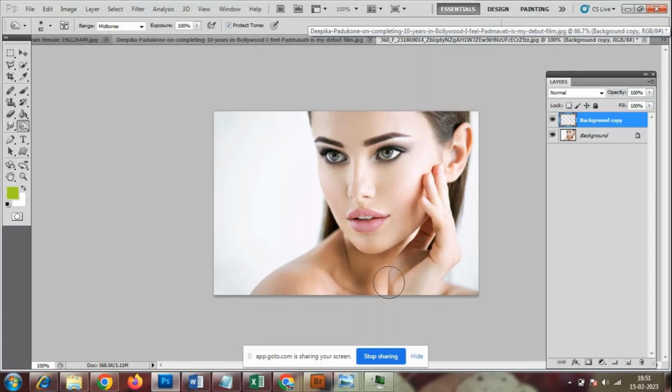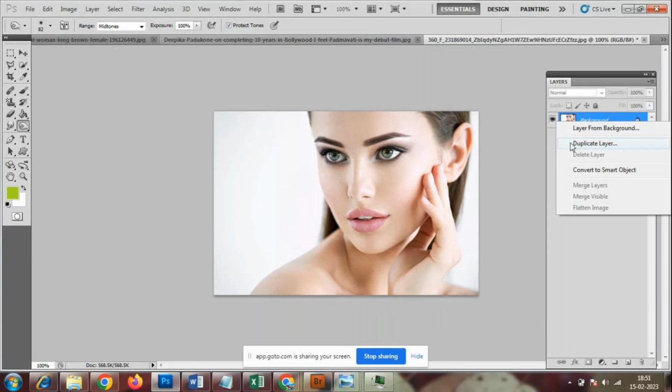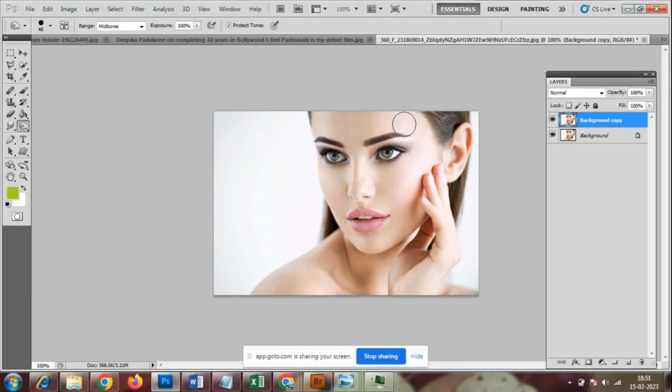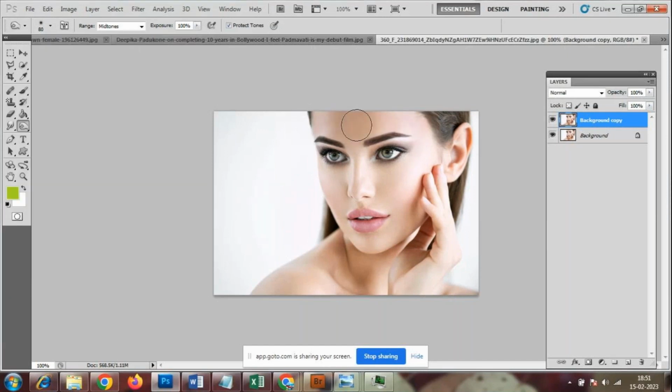But the patches are coming. Okay, just take a duplicate copy of this. So if the brush is not proper, then the patches will come. Okay, I'll go to the simple brush. Patches will come. So only for the edges we have to make it darker.